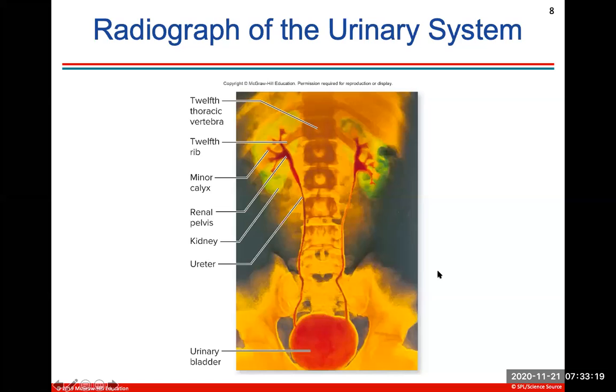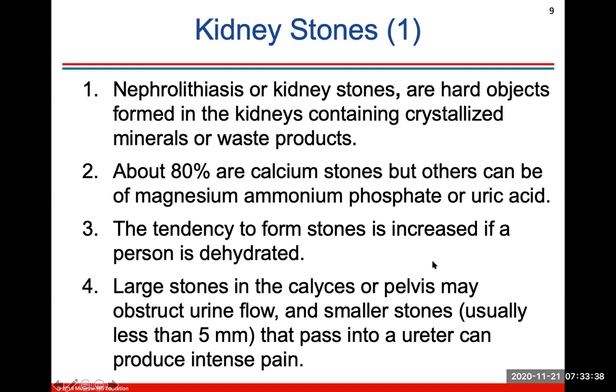Here's a look at a radiograph of the urinary system, and this is something that can be done in a hospital setting where they can take a radiograph or see the urinary system to see if there's any blockages, kidney stones within the ureters. So we'll talk about kidney stones then.